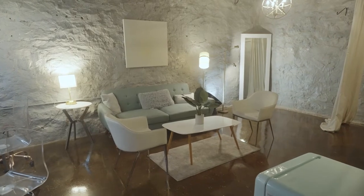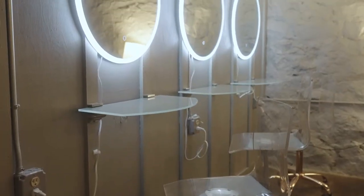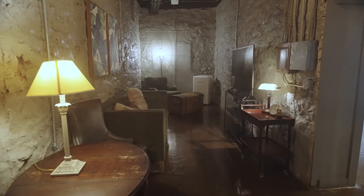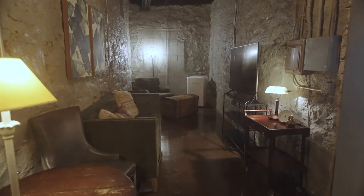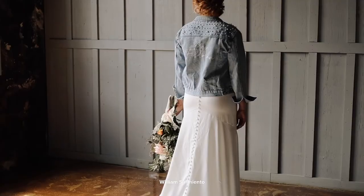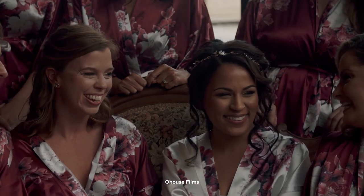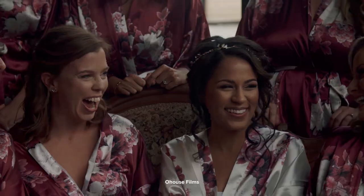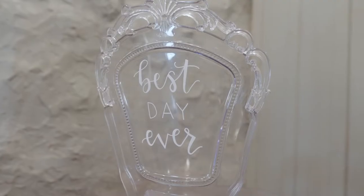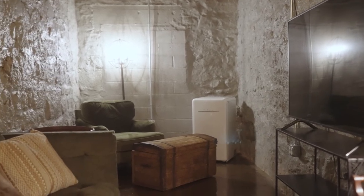And because you have all that time to get ready and enjoy the preparations for your celebration, that's why we created two gorgeous dressing suites for both halves of the wedding party, so you don't have to rush. You can get your hair and makeup done on site and really make it your little apartment for the day, so that you're not stressing over time or traveling from a hotel to where your wedding ceremony is going to happen.